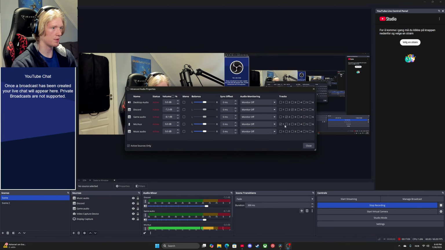So if you have your game audio or your Discord audio on separate tracks, to get those different audio tracks in an editing software so you can fix them individually, you will not get these outputs. They will be muted, and whatever you have on this first track, that's what will be heard.